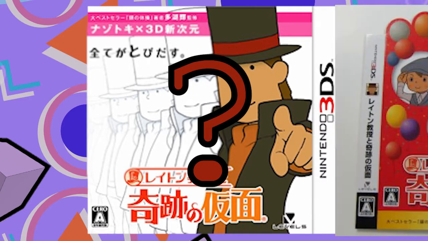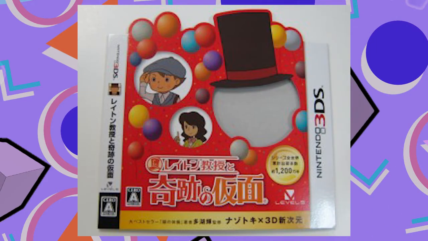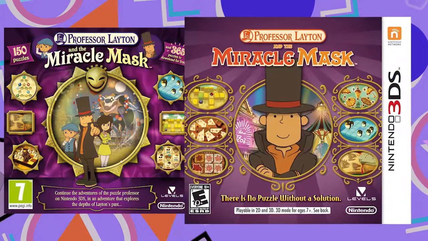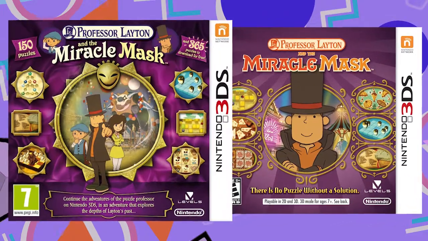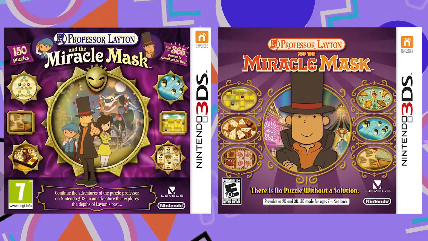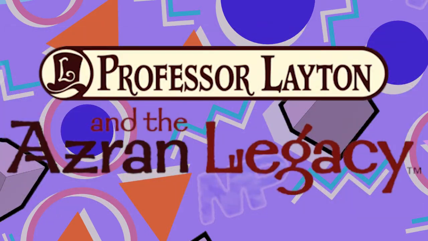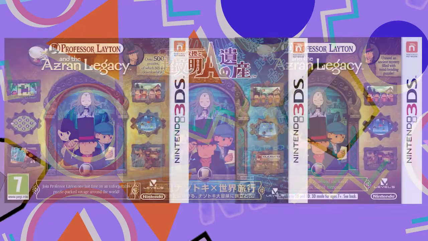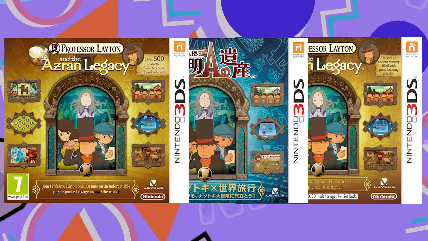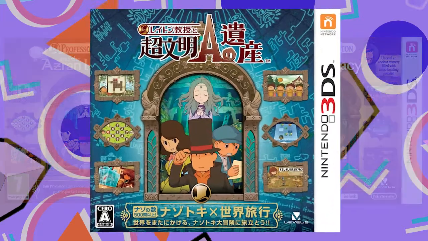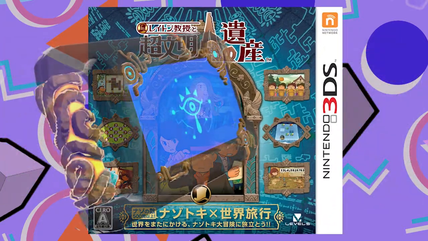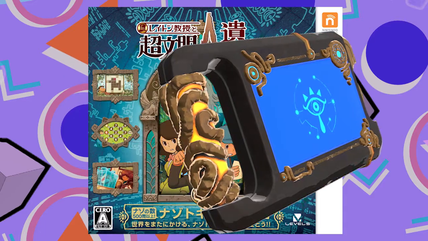Luckily, the slipcase does show aspects of a festival, and I always appreciate when a game has a slipcase or other bonuses. The American one is bland, and the European one looks like the packaging of a kid's toy. I'm really not into them. Azran Legacy. It's really a matter of me preferring blue or brown, considering that's the only difference here. I'll go with the Japanese one because it kind of reminds me of a Sheikah slate, and glowy techno blue is a pretty cool color.